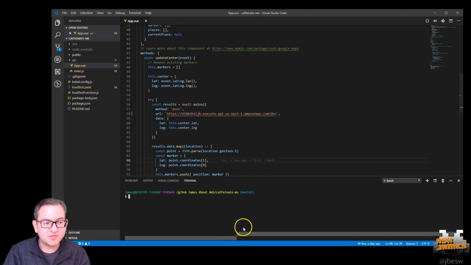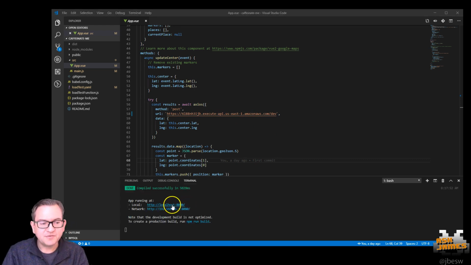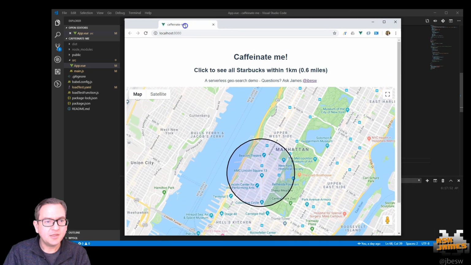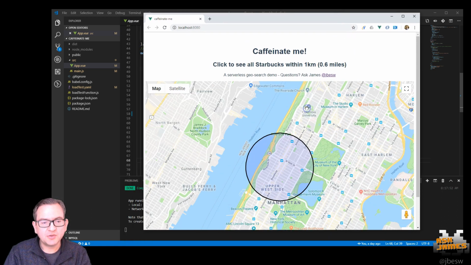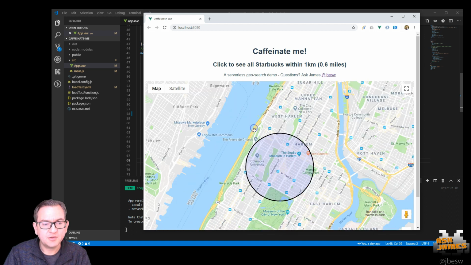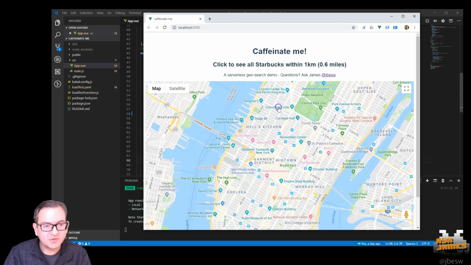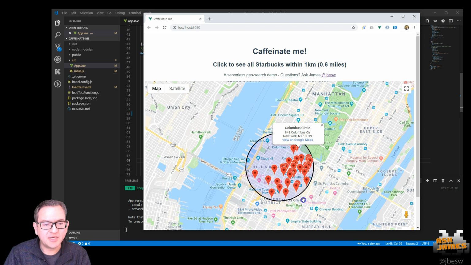So let's test what we've built. All we need to do is type in npm run serve. That takes a few seconds, but then once it's ready, just follow the link localhost there, and you can see that you now have your map. Now the first time you click, you'll notice it's a bit slower than other times. That's because of the cold start issue: the function hasn't been called in a while, so it takes a little bit longer to start. But you'll notice in subsequent clicks that it's actually more responsive. There are no Starbucks there. And New York's a good place to look around for this just because there are so many Starbucks, so it gives you a good sense of how the application is performing.